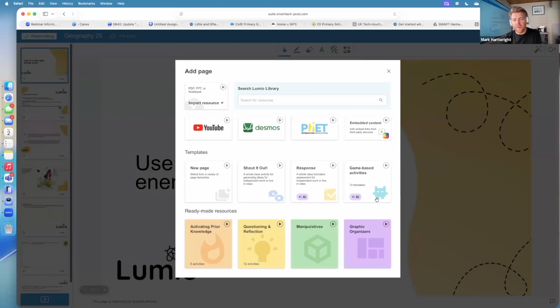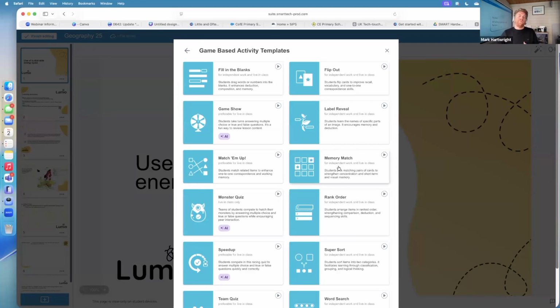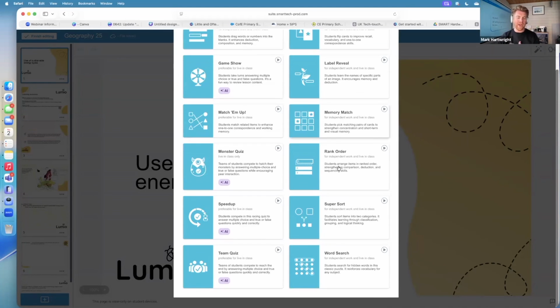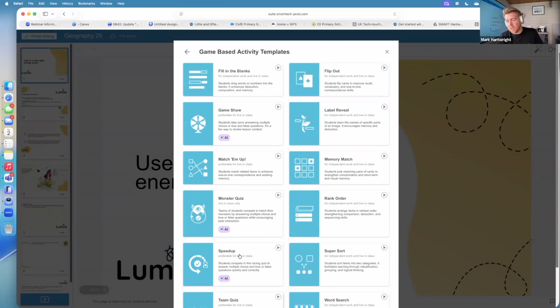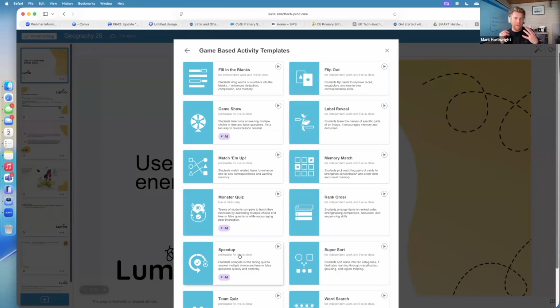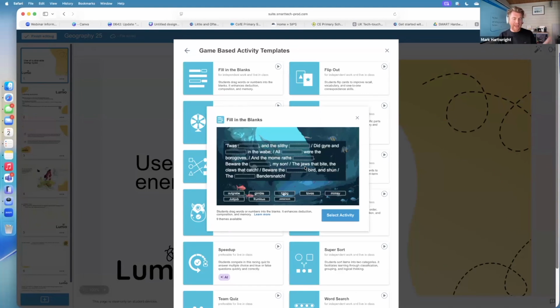Equally, as well as that, you've got this gamification within that as well, which again just gives that different way of doing it. It's not just going through that same thing, that you can add the games, you can add the assessments. If it is more of a team quiz, this one's a great one here for your post-16 learners. But again, a lot of them are great fun to just play with as well. You'll see by default, a lot of them, the play button just gives you an example of what it is.